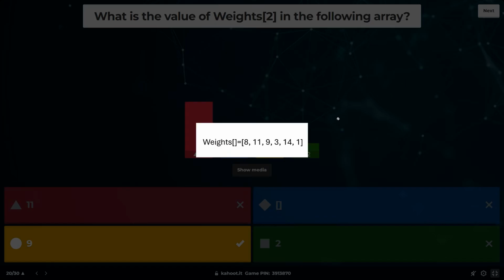Arrays, much like many things that we'll find in computers, begin counting at 0. When we look at this array, we have 1, 2, 3, 4, 5, 6 items in this array, but they start at 0. So when I'm referencing weights 2, I have to start off at 0, 1, and 2. So I'm looking at the value 9.